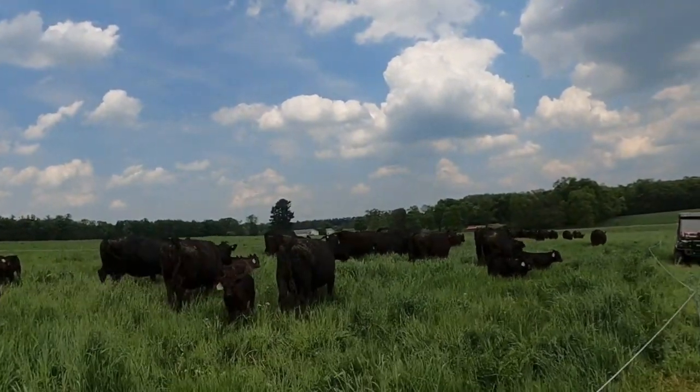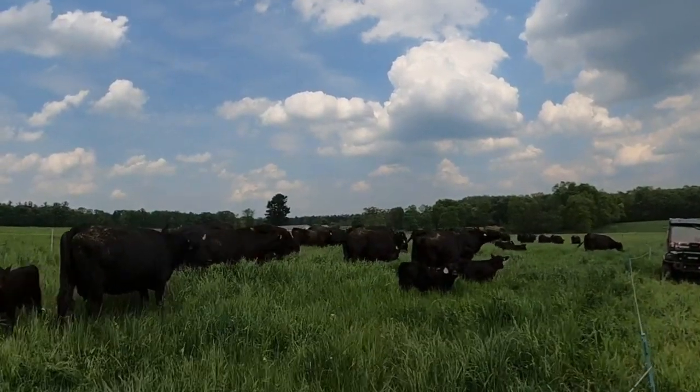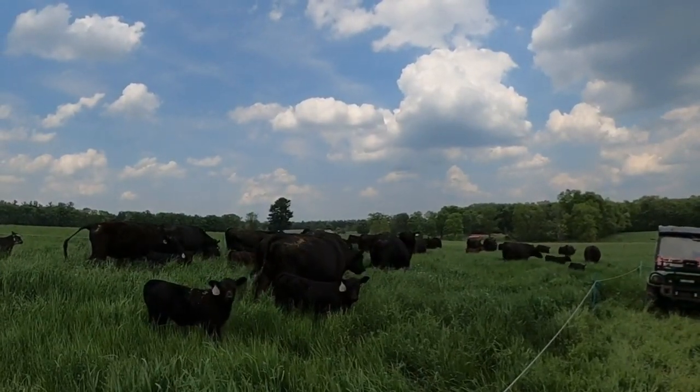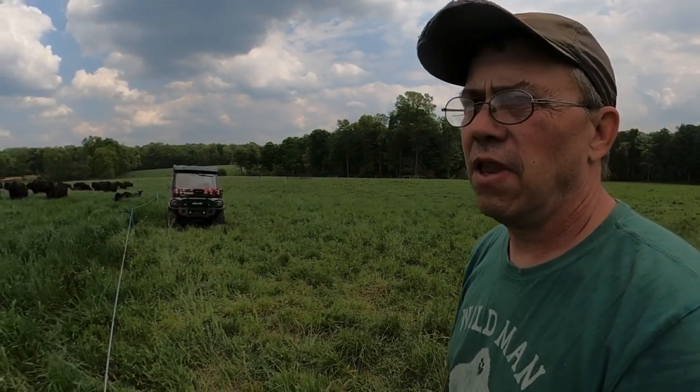Some of those girls that have calves and are nursing don't like to move too quickly. Another tip: on really hot days we'll go out and move the cows at the hottest time of the day, which spreads them out because they have a tendency to bunch together when it gets hot. The fly load gets heavy too — we'll do a video on flies because we do very little here on the farm for flies.